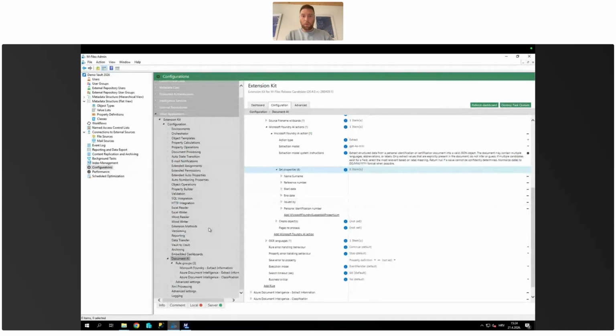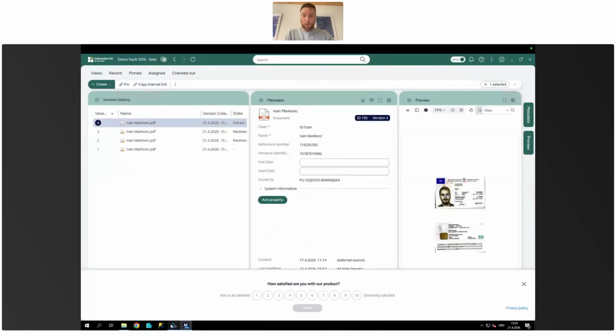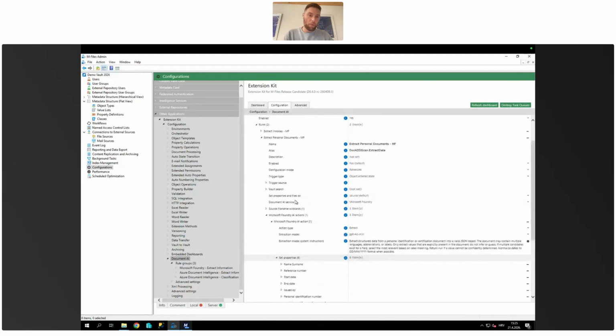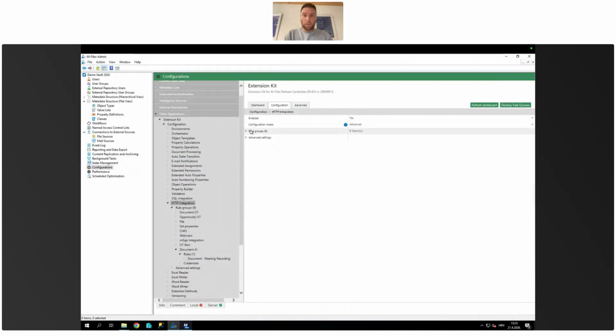Okay, so this is our second scenario, and for our third scenario, we will use the HTTP integration module. This is something that is pre-built, so you can easily download it, use it, add a description, and you will have your data extraction and so on. But maybe you are building your own agents, or you're using different agents, and for that you can just use the existing HTTP module for different kinds of integration.